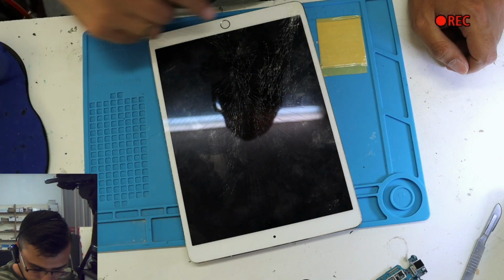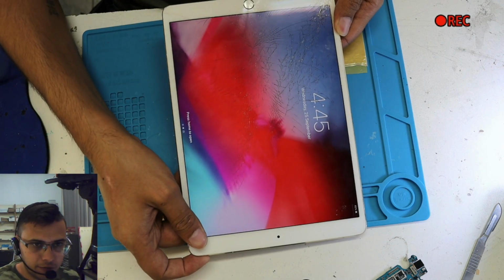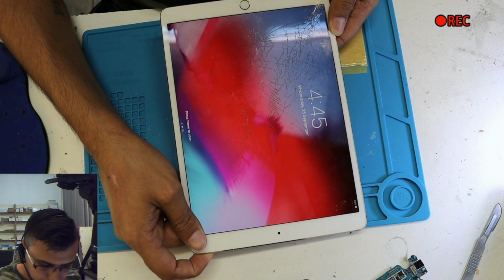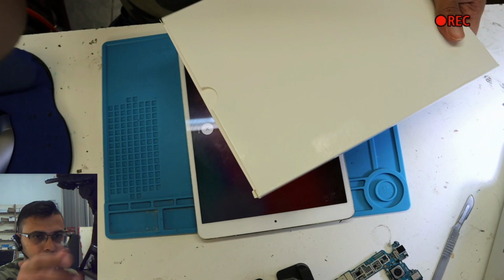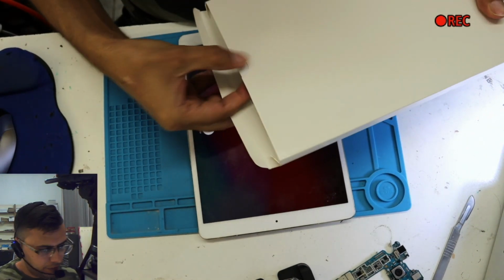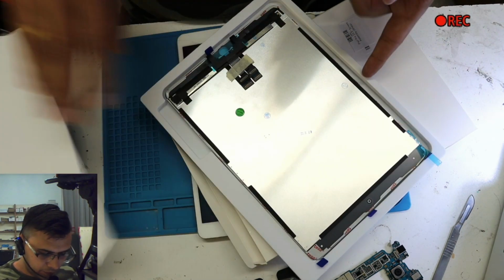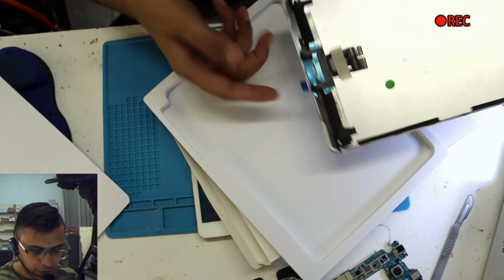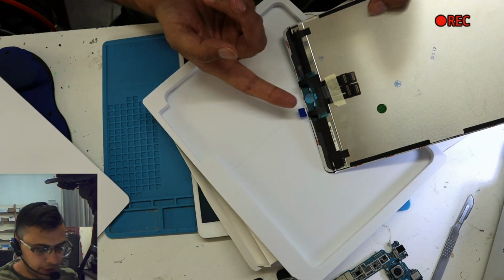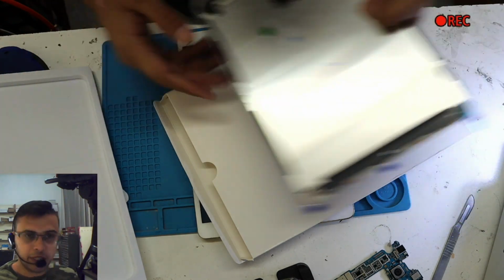And what we're going to do now is try to save the LCD, because only the top glass is broken. The LCD is still fine, but the screen which we got comes together in one piece. This one over here. So the LCD and the top glass are joined together. All we need to transfer is the home button, which has the fingerprint scanner on it, from the old screen to here, and pretty much that's it, and we can pack it up.